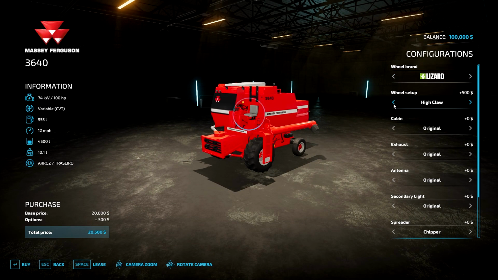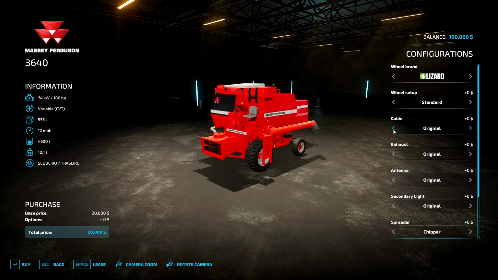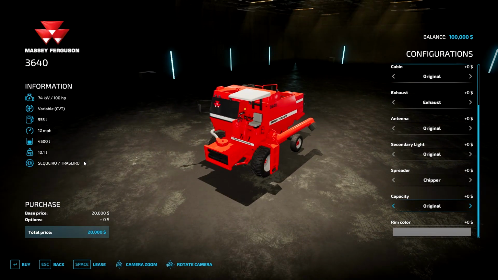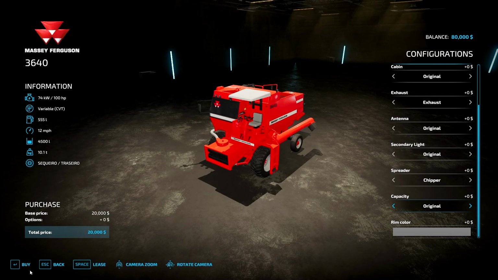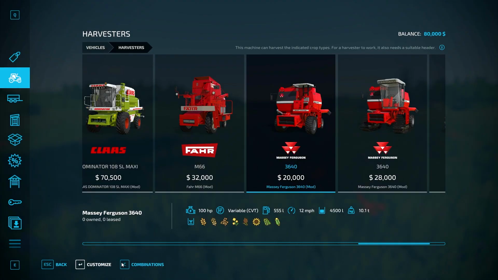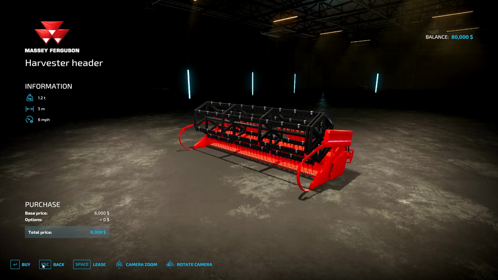Wheel setup. Standard, cabin. I don't want to pay. Right, so it's just going to be bog standard for £20,000. So we'll buy that. Well, $20,000 we've got it set to. Right, so combinations, we need the header. There's nothing we can choose on that, so we'll just have it on that, 26.